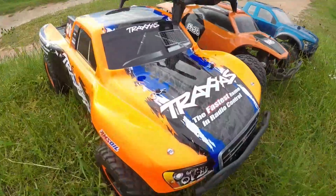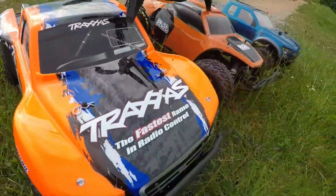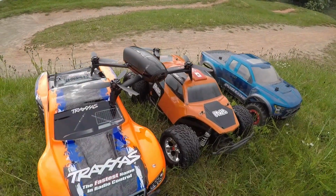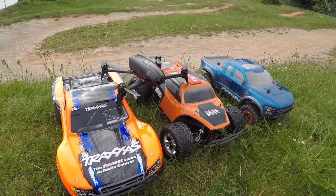And we've got a brand spanking new Traxxas Slash, not a speck of dust on it for now, guys, but look, we've got some dusty tracks, so it's all going to be good. So I'm going to take some clips, stick them all together, stick them on here for you guys to see.